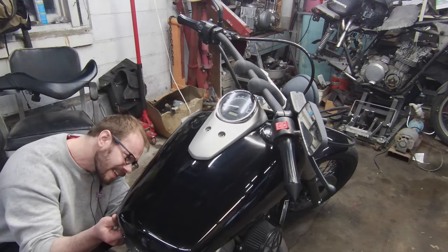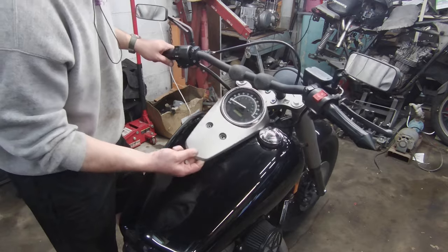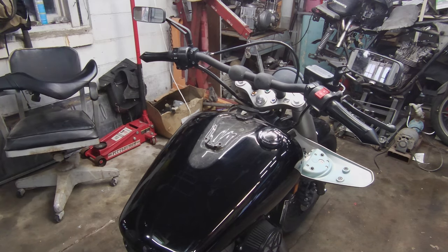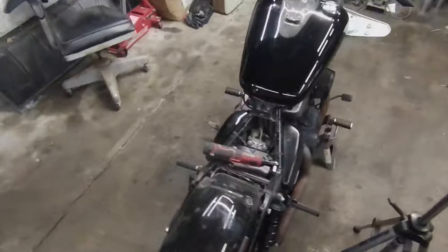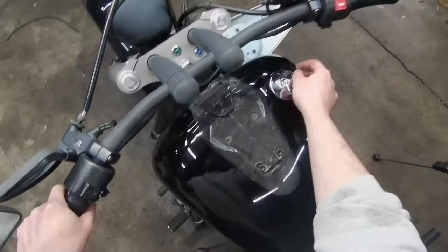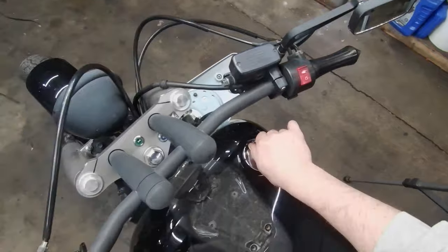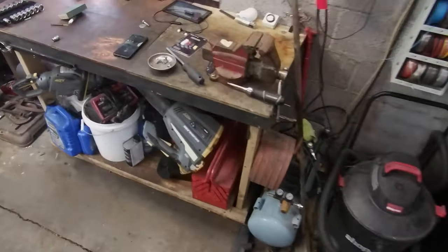Now that that's free I should be able to lift this guy off and kind of move it to the side. This is dirty in there — dirty. So I had some technical difficulties, I'm not used to having more than one camera. Let's open this up so I can show you guys why exactly we're doing this. Like that's why — there's rust in there, and I feel like that rust has gotten down into my fuel pump.